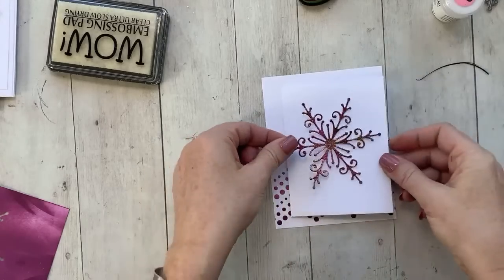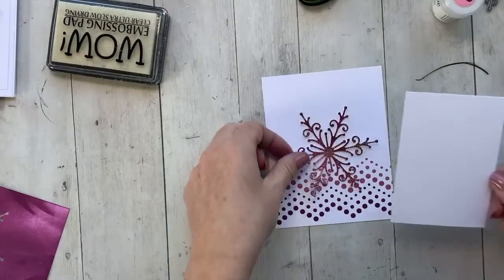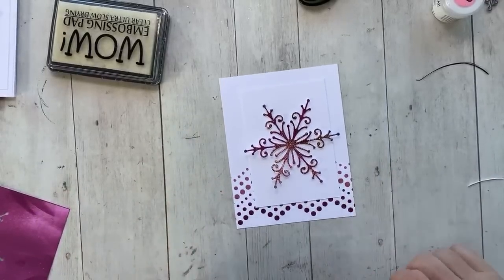I need this to be smaller, a lot smaller. Yeah, definitely, Rebecca. There's a little bit of a shimmery green in there. It's just crazy what that embossing glitter did and pulled out different undertones in this ink as well. I kind of feel like it's covering up the polka dots too much.